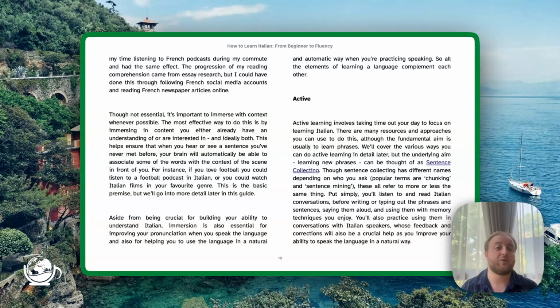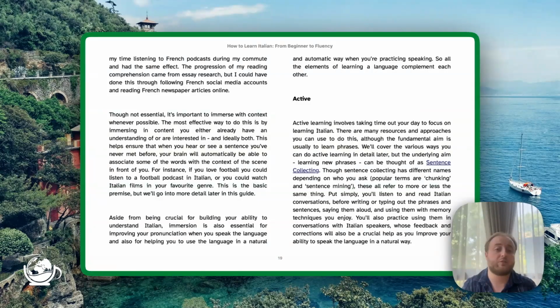You don't need to think in terms of comprehensible input, because it's just not helpful as a concept for your overall approach. But if, for example, when you're looking for resources for active learning, you see a resource which says, this is comprehensible input, that's fine. For active learning, that's great, go ahead.